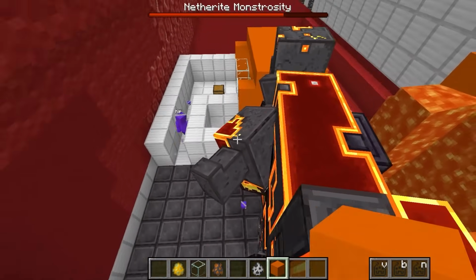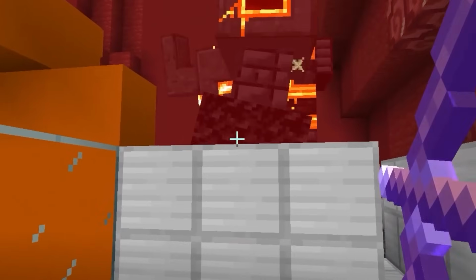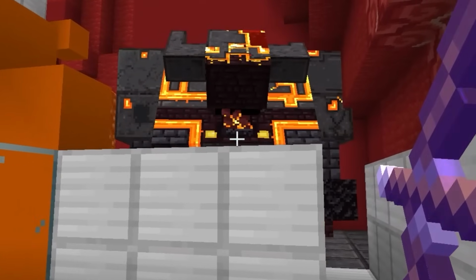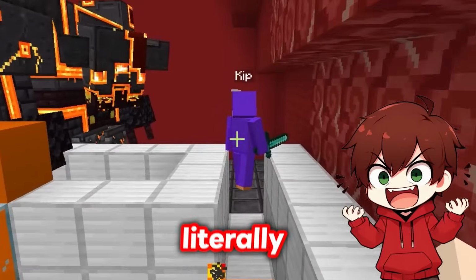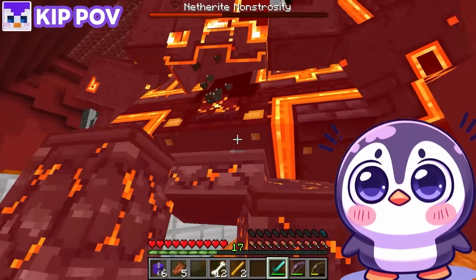It's literally the most dangerous boss fight in Minecraft. Yeah, I'm all the way back here trying to kill him because he's so massive. But it looks like I'm doing a ton of damage. And there's no way he'll be able to beat me. Kip, you're going to die. Watch out. Are you kidding me? Oh my gosh. He literally just sniped you with lava. I'm gonna kill him. Let's go.